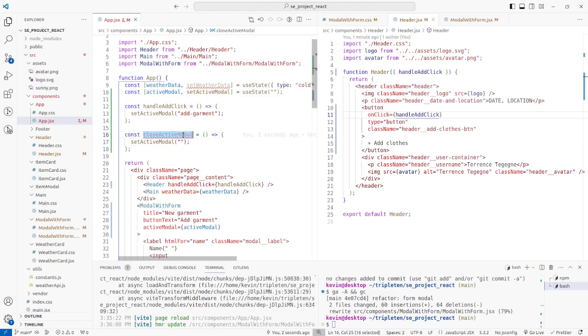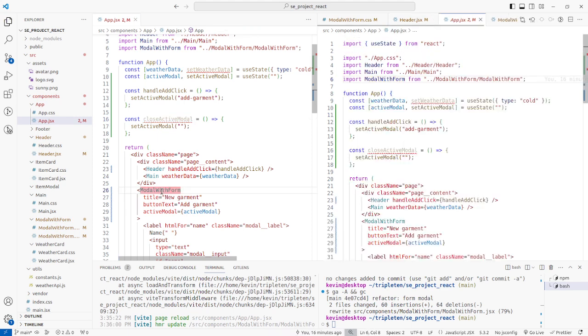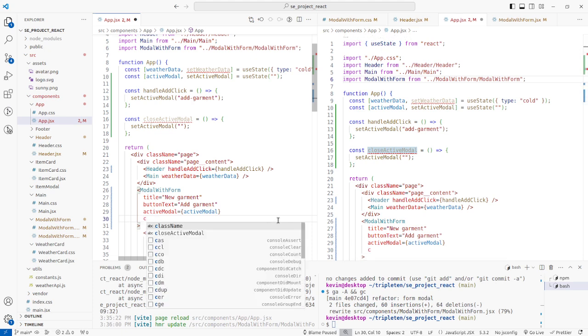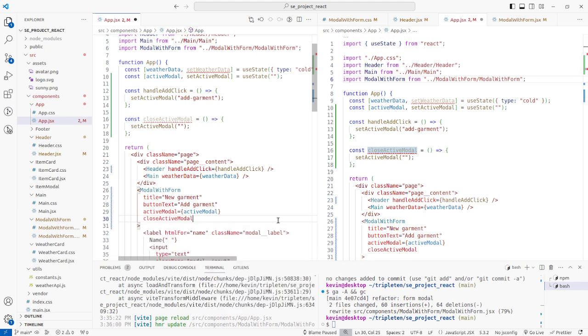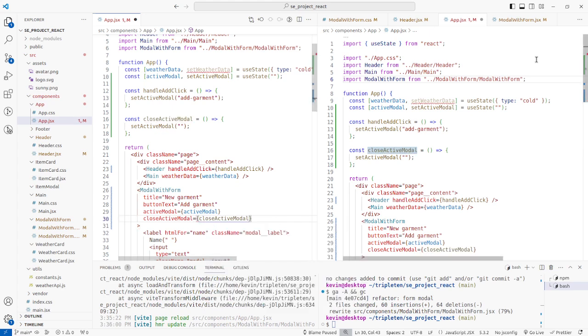And we need to call this when the close button gets clicked. The close button is inside our ModalWithForm component, so we need to pass this to the ModalWithForm component.